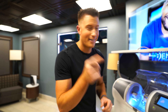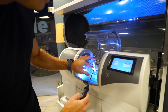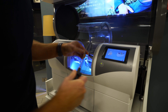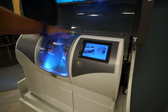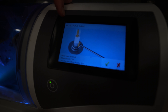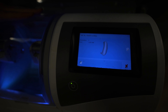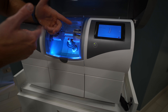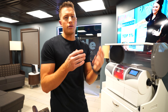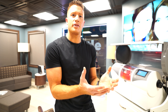We insert the block right here into the machine and tighten it down. On our computer screen you'll see the restoration pop up — the same tooth you just saw on the computer is getting ready to be milled. The machine will calibrate, measure, and shoot a bunch of water, and in about 10 minutes we'll have a nicely shaped veneer ready to go into the oven. After the oven, we do a few things to make it look really nice and polished, and then we're ready to bond it permanently in the patient's mouth.